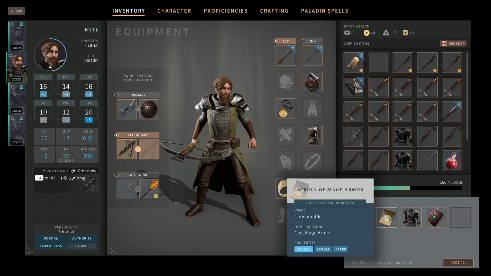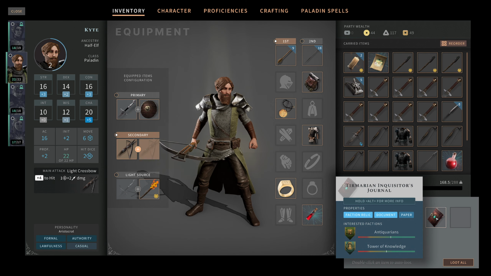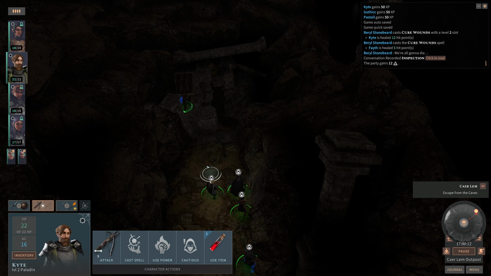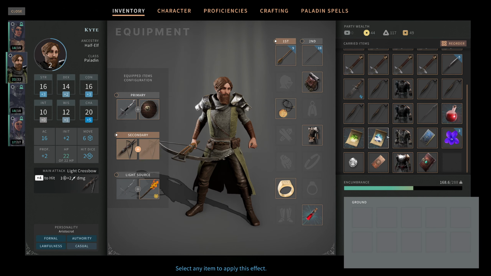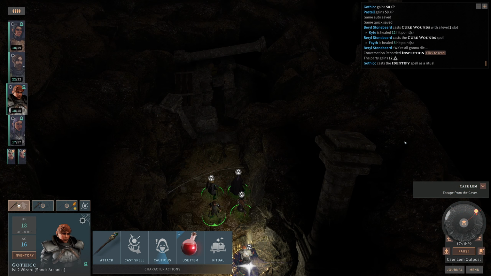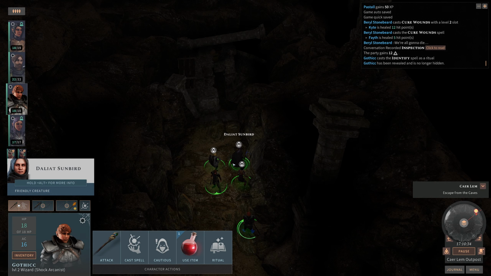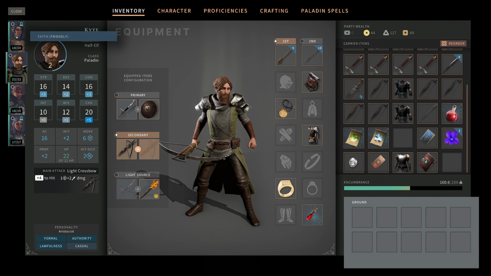A scroll of mage armor, not really one useful for us. Magnificent leather armor and a Tamarian journal. Right, let's bring that back because Faith is currently wearing standard armor, I believe. And if we do the traditional identify on what we just found, even though we all know what it is, we might as well make it official for them. Plus one leather armor. So Kite, if you would be so kind as to pass that off to Faith.